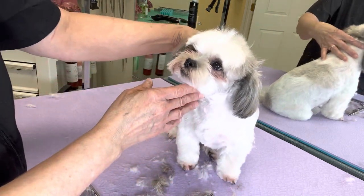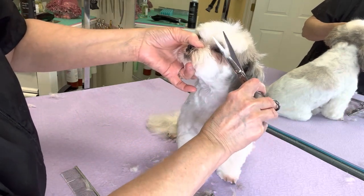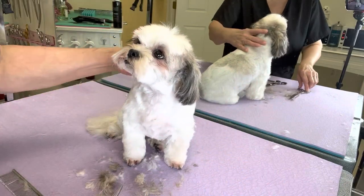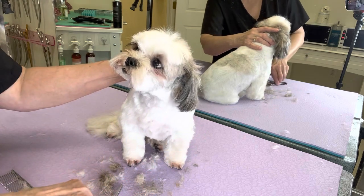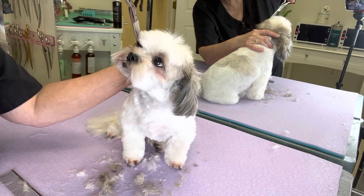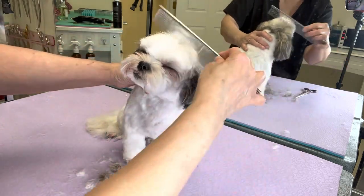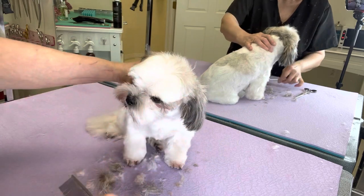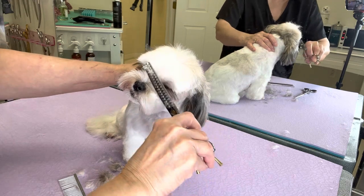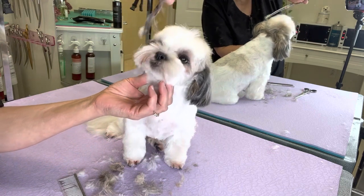I want to preserve her eyelashes, so I'm going to take my shears and go between the eyelashes and the top knot and trim the hair short. Not all groomers enjoy leaving eyelashes, but I do, as long as they're not interfering with the dog's eyesight or causing the dog problems.